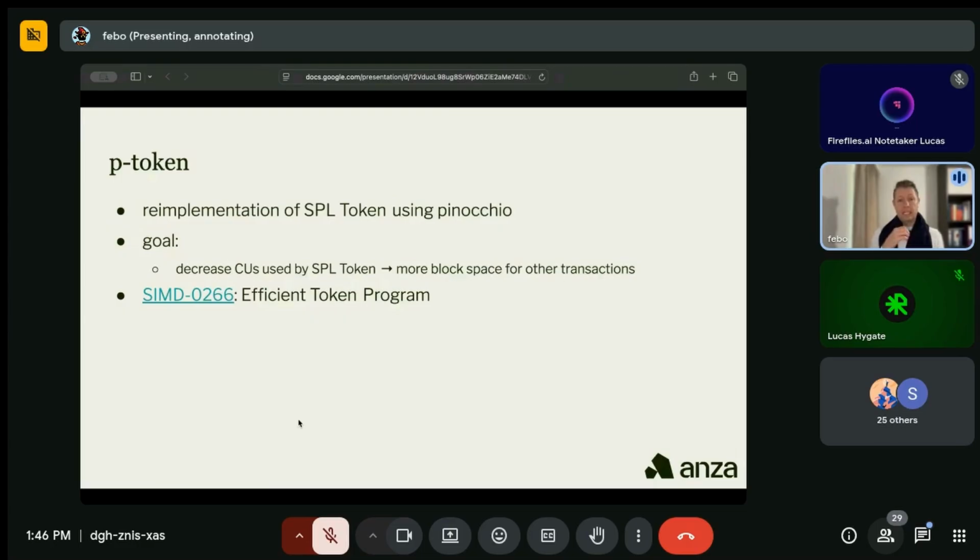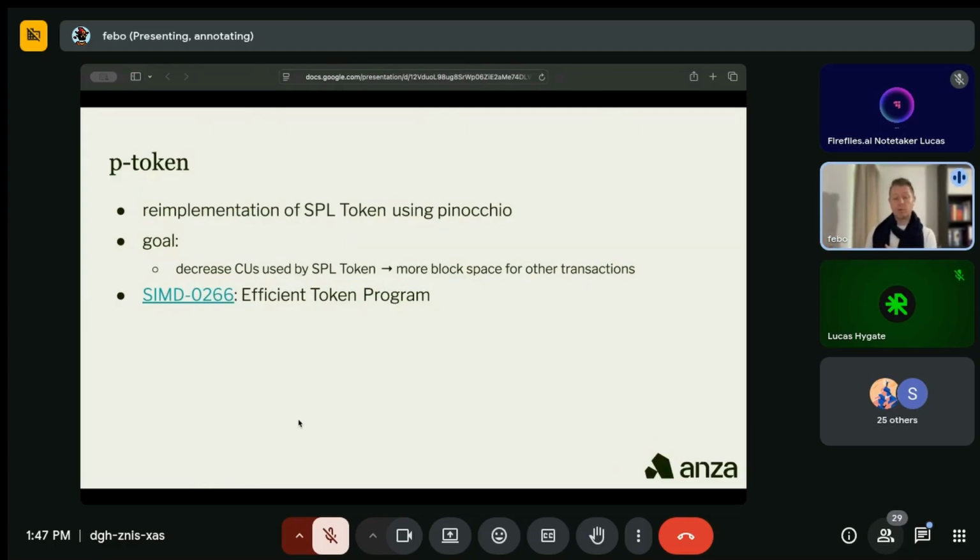So the hypothesis that we started with was that if we significantly decrease the number of CUs used by the SPL token, immediately we can create more block space. Because if 15% of the block is filled with token instructions, and we make the token program use 2% of what it uses today, we free up more than 10% of block space for any other instruction to be executed.